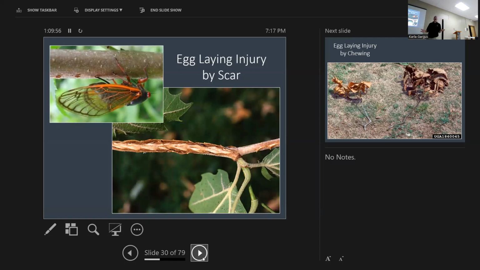The 13-year cicada is going to come out that time. My youngest son was born in '98. That was a big cicada year, and then every 13 years it's been doing that. So sometimes it will cause the tree to kind of break open and slough off if there's enough of those injection sites.